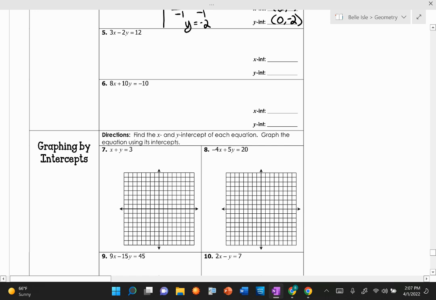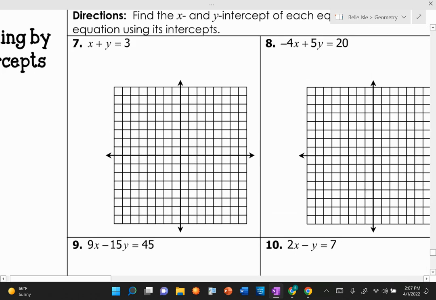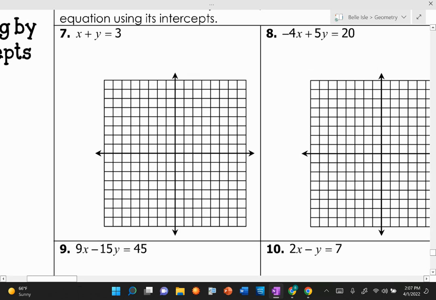Sophia. So what would I do? Where would I put 0, 3? So where you're graphing it is what you're asking? That's a great question. Okay, so Sophia, what are your 2 intercepts on number 7? 5, 0, and 0... X is the first one.